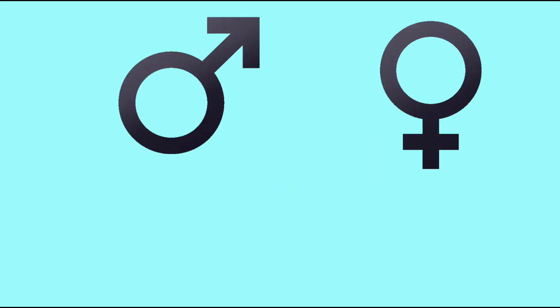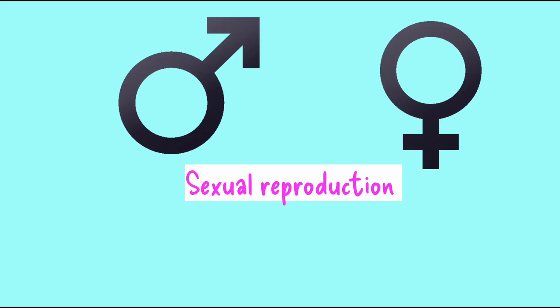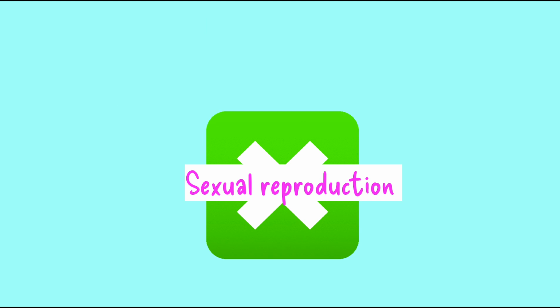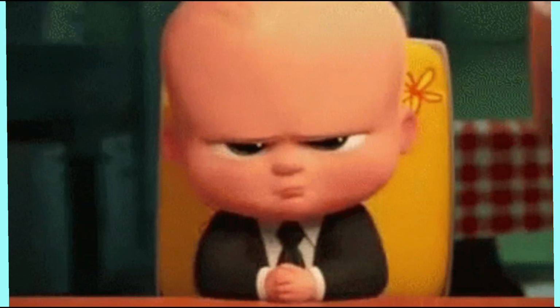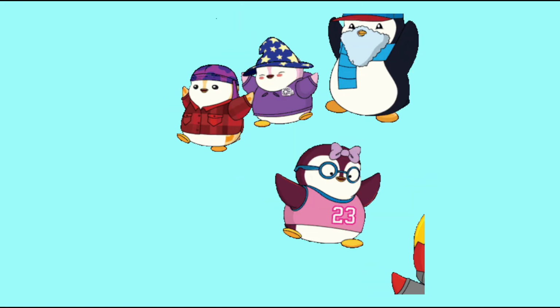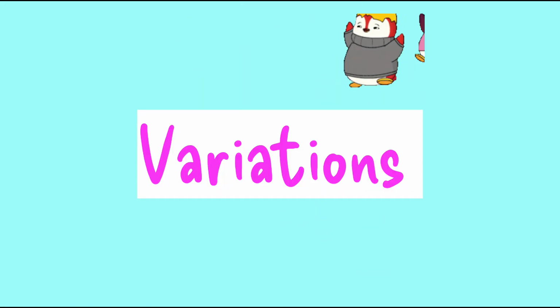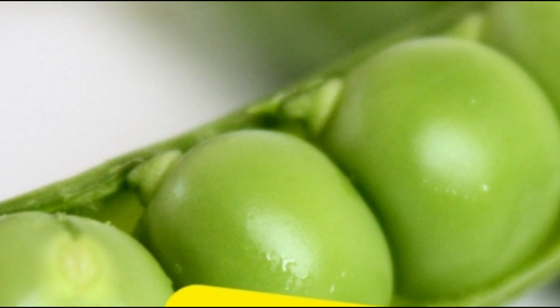In sexual reproduction, each parent contributes half of its genetic material, which results in offspring with a unique combination of traits. In asexual reproduction, a single parent produces offspring that are genetically identical or nearly identical to itself. And variation: while inheritance ensures the passing of a trait, it also allows for variation within a population due to genetic recombination and mutation, which can drive evolution.